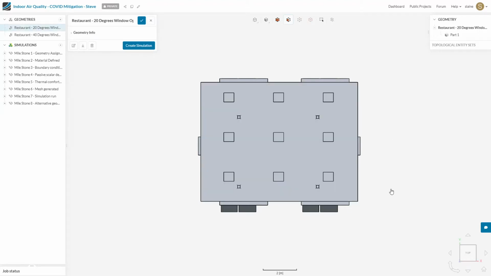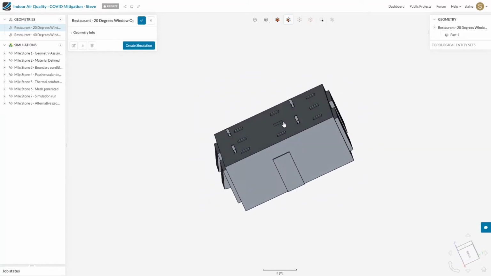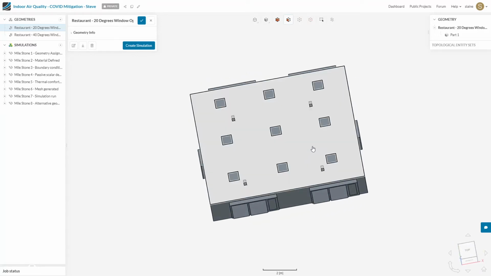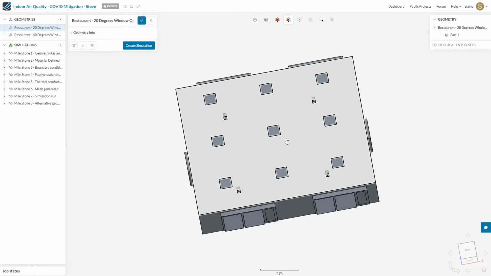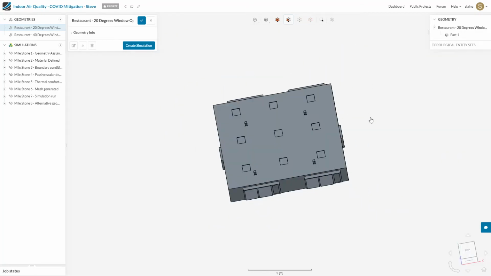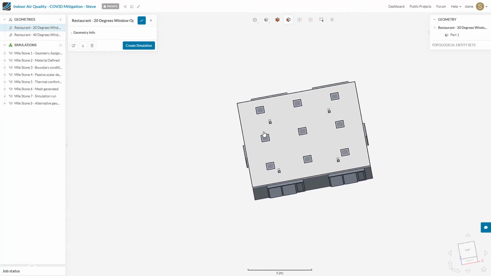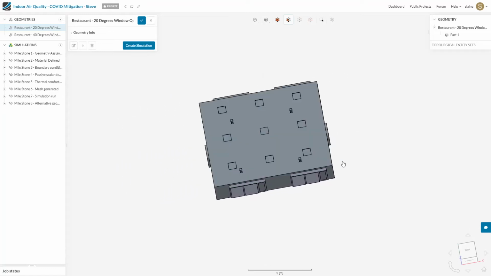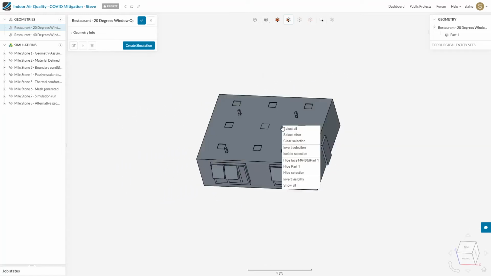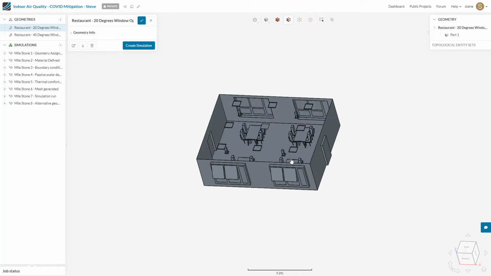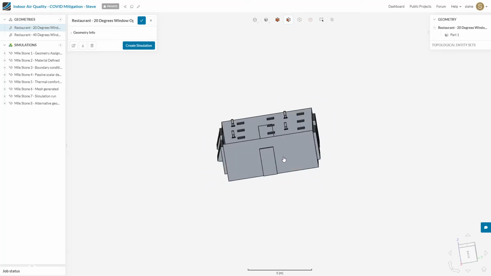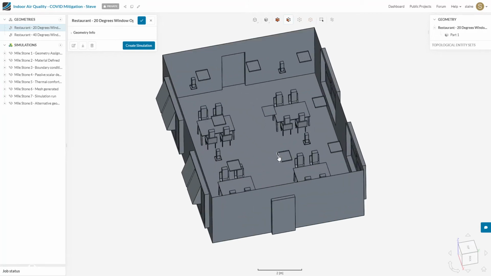Just before we get going, I'll go through some basic tips on how to navigate the model. If you left click and drag the mouse cursor, it will rotate the model. If you have an external mouse, you can use the scroll wheel to zoom in and out. And if you press the control button on the keyboard and then left mouse click, you can pan the geometry across the screen. And then on the right click context, we can do various things like hide faces. So we're going to use these different selection methods to navigate through the model during this session.